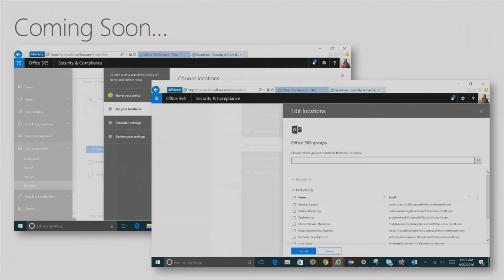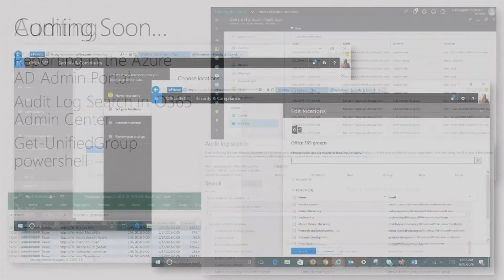Over the next couple of months, as we roll that out through preview, you'll find that deletion and retention policies for Office 365 groups, and really all over Office 365, will improve the experience there.